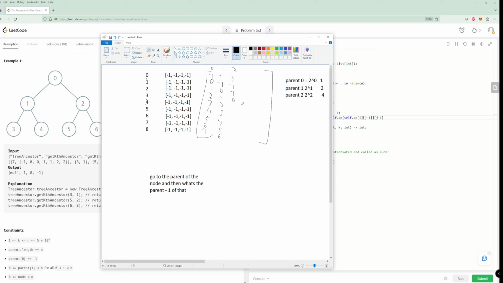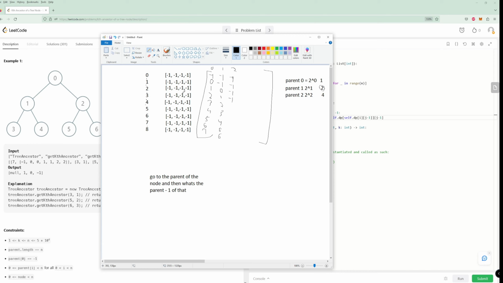And then, actually, I'm not sure if that one's right. So 2 is going to go up to 0. What's its parent? -1 for sure. 3 is going to go up to 1. And here's the other issue: it's not going to ask what's its direct parent. It's going to ask for the value 2 above it, which would be -1. I hope that makes sense, because we're at this tree where this value here is 2 to the 4th. So we have to go up 4 times. So 1, 2, 3, 4.